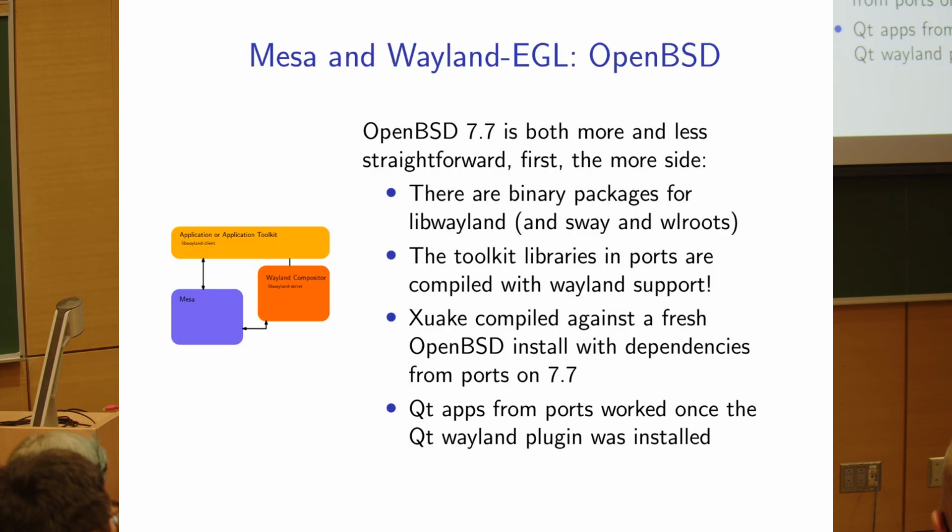With OpenBSD, when I first started playing with it, I did this on 7.5, and I actually made a pass at hacking Wayland support into the make files, and that ended up being a bunch of hand-hacked messes, which is kind of why I don't think we should go that way, or rather, the OpenBSD team would be reasonable to say no, we're not going to do that. But with 7.7, they've got a libinput port and a wlroots port and a Xwayland port, and that all works out of the box.